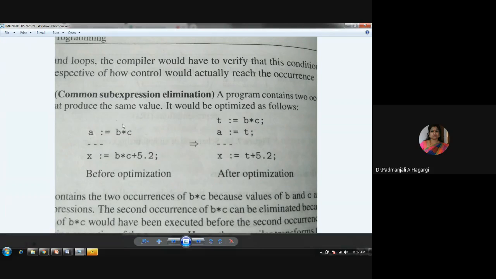That is what is called common sub-expression elimination, where this can be done in this way: b multiplied by c should be assigned to some temporary variable. Then that t should be utilized again.